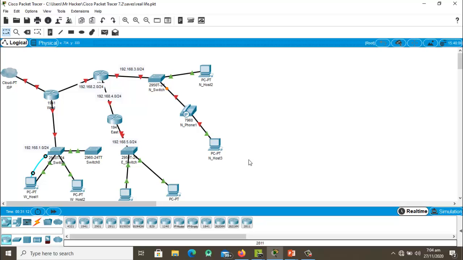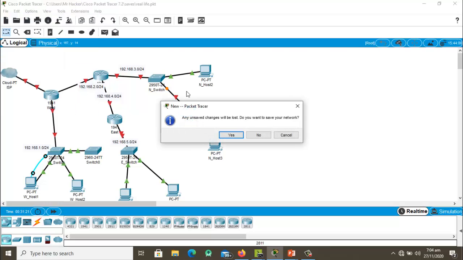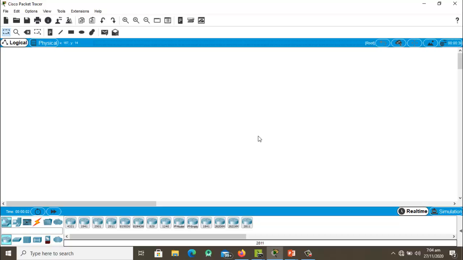Okay, welcome back to this tutorial. So you start a new lab. Click on File, go to New, or Control N. Okay, this is our empty file. Let's quickly look at how Packet Tracer works.